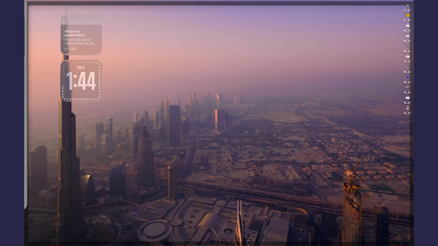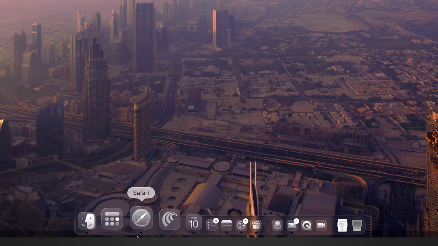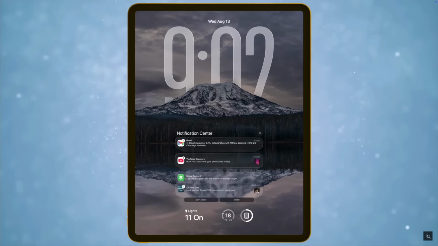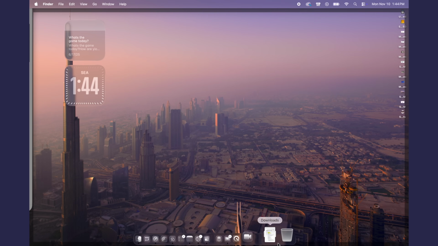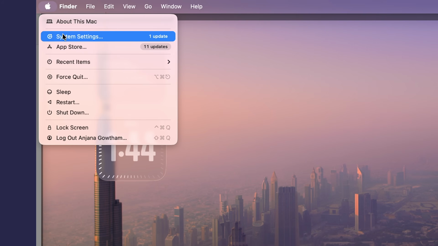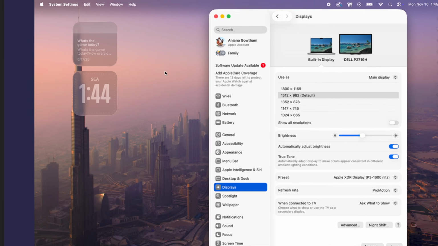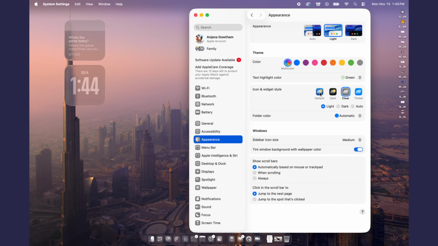One of the first things you will notice in macOS Tahoe is the new liquid glass design. It gives your Mac this modern, frosted glass effect, kind of like depth through transparency, similar to what we have seen on the iPhone and iPad. But there's the cool part. You can actually control how much of the glass look you want. Go to System Settings, Appearance, Liquid Glass, and you will see four options here. Default, Dark, Clear, and Tinted.